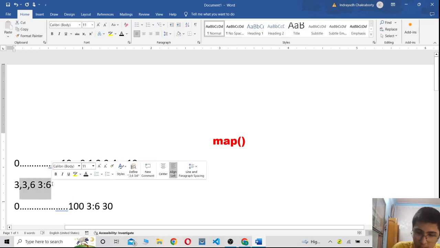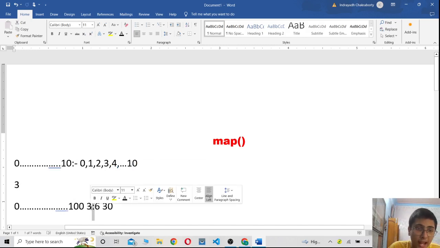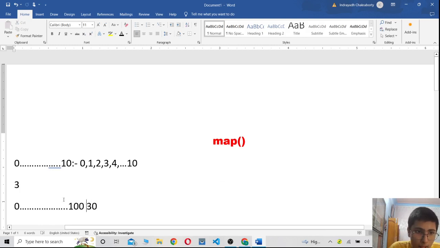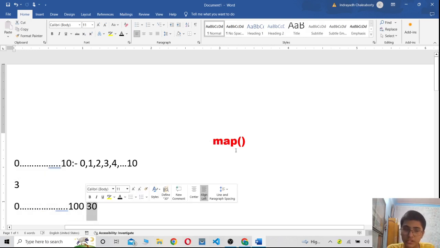So let's remove all this explanation portion. When I write map for this 3, which lies in the value range 0 to 10, to 0 to 100, I will get 30. So the map function returns a number.